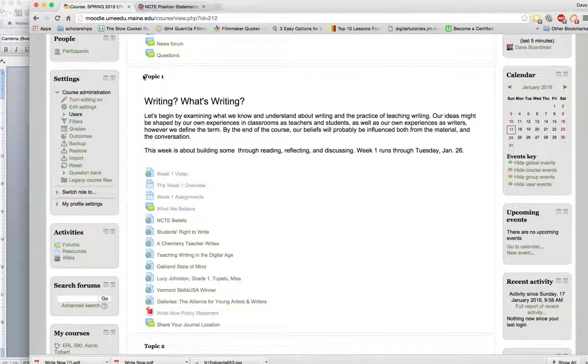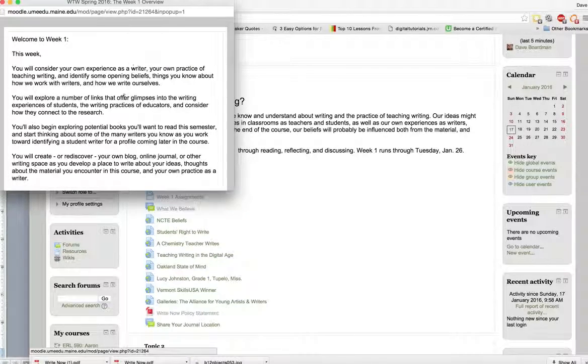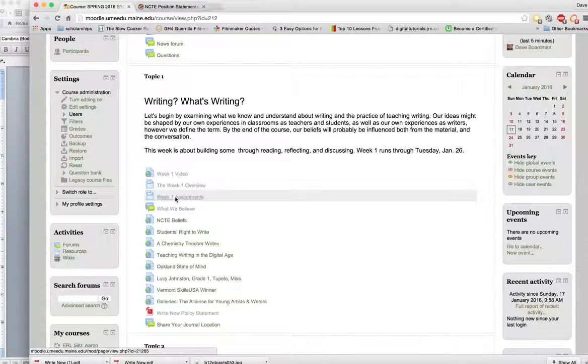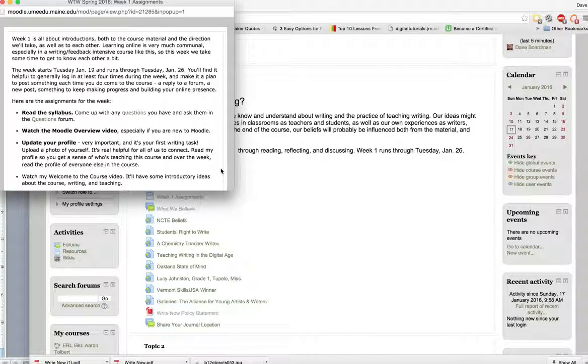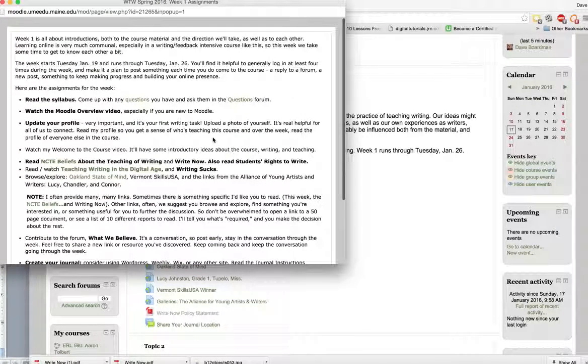You'll see that each week is broken into topics, and we'll open up topic 1 very quickly. It's got a little intro that I've written, maybe a little key information or something about the theme of the week. And then you'll have a range of things. So there might be a video overview, which is essentially what are the learning objectives for this week, something very short but helpful to keep in mind. And then the assignments. And you'll see this assignment link is still gray. Its course isn't open yet. But I run through everything you need to do this week.